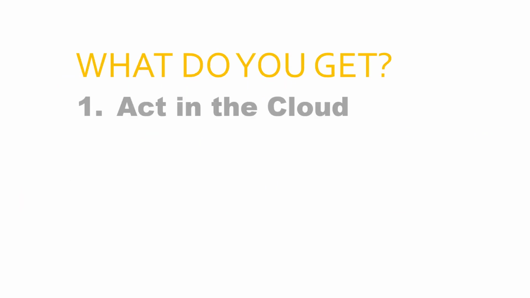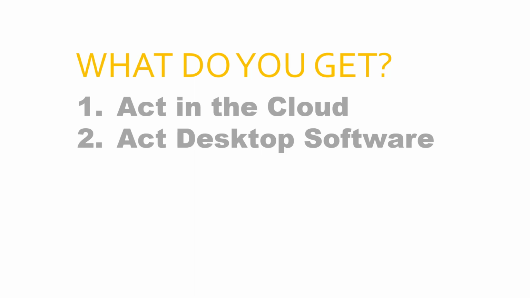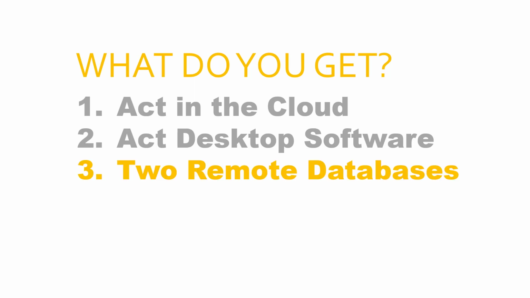Well, first, you get ACT in the cloud. All your data is going to be in the cloud, so you can access it via browser if you decide that's the way you want to work with ACT. You also, with your subscription, are entitled to the ACT desktop software. Now, why do you want the desktop software? Maybe you just like the way ACT has worked traditionally through the years and you don't want to change that. You don't want to work in a web browser. No problem. What you will get is up to 2 remote databases.